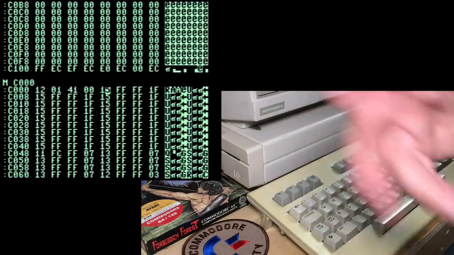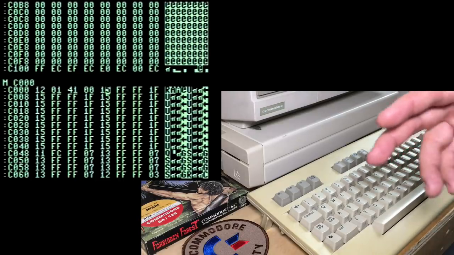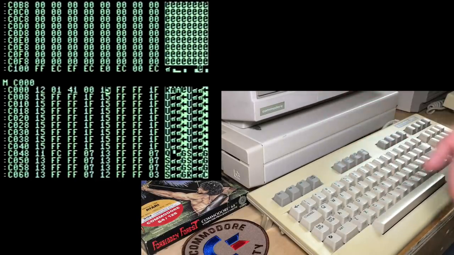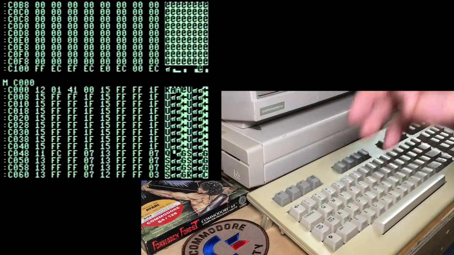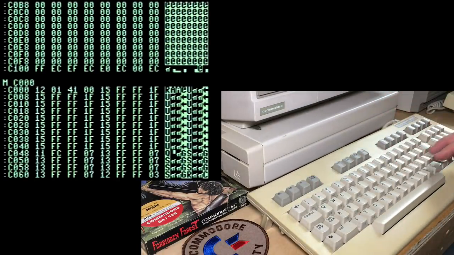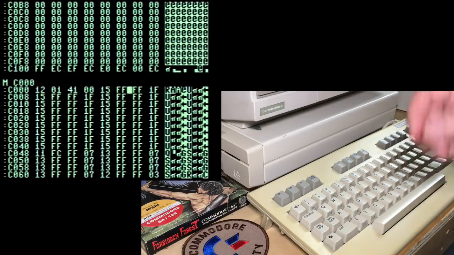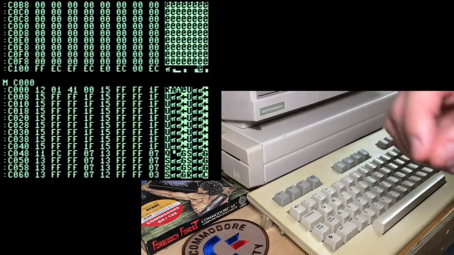Blocks and sectors are almost interchangeable, so if I say the wrong one sometime, go easy on me. 15 hex is 21 decimal. There are 21 blocks available in this first track. And then the next 3 bytes are a bitmap showing what blocks are available.